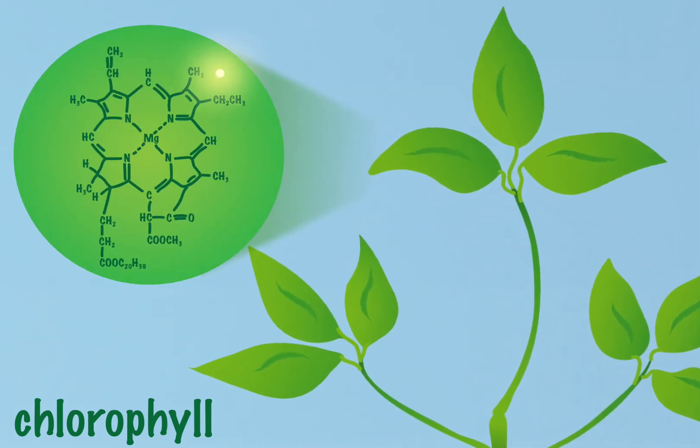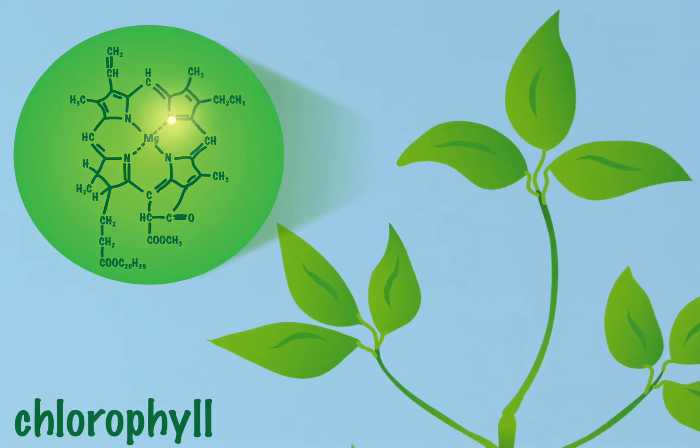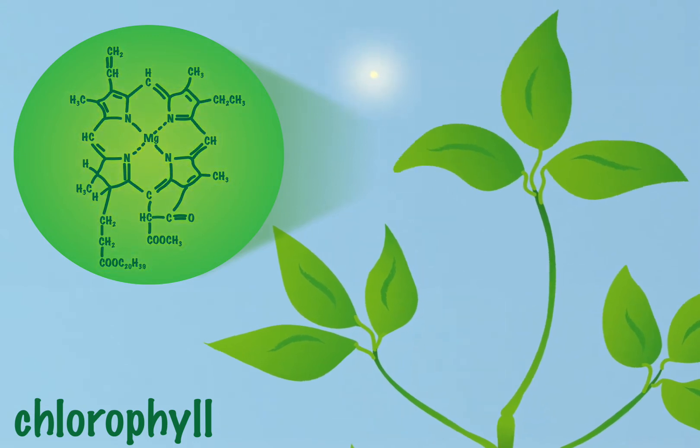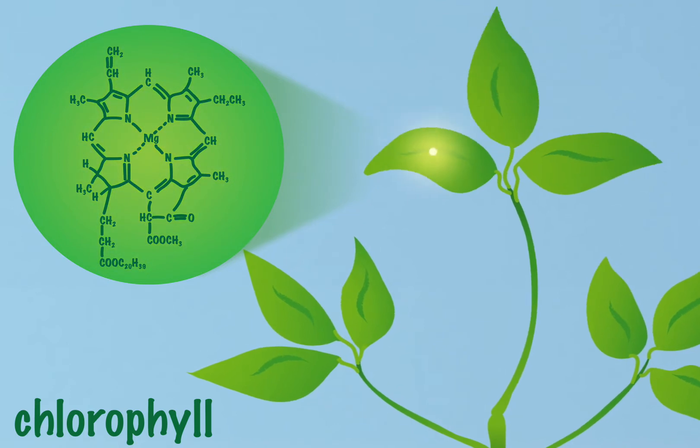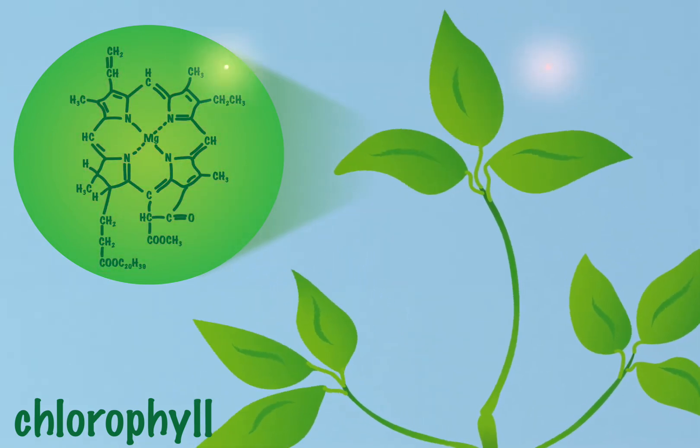Anyway, a photon from the sun hits my leaves and gets absorbed by the chlorophyll. Most of the time, that energy goes straight into photosynthesis. I get my energy and make some sugar and oxygen. But every once in a while, something else happens. Instead of going into photosynthesis, that little bit of energy is re-emitted, kicked back out again. I can't help it. About one time in a hundred, it just gets away from me.